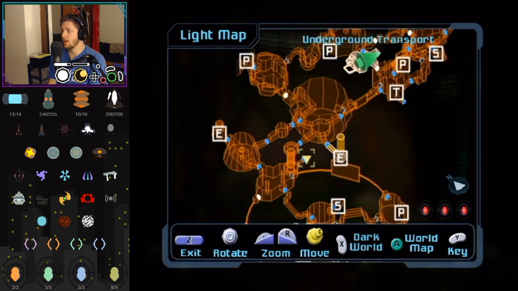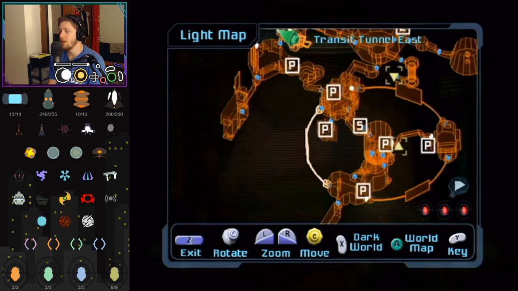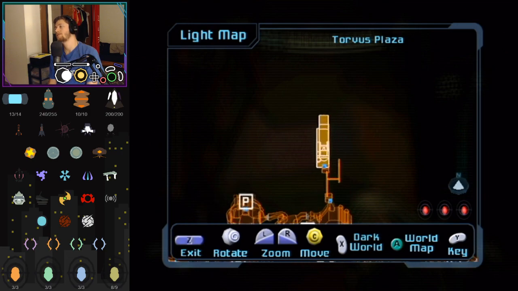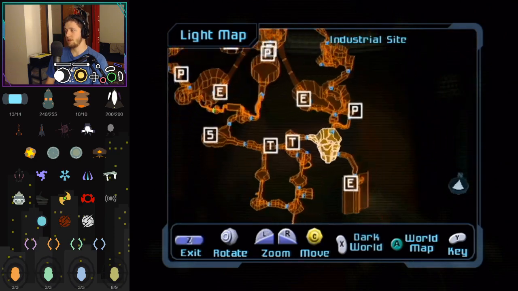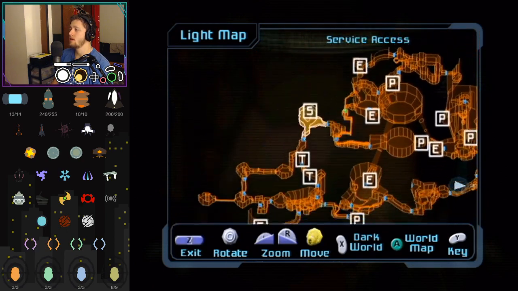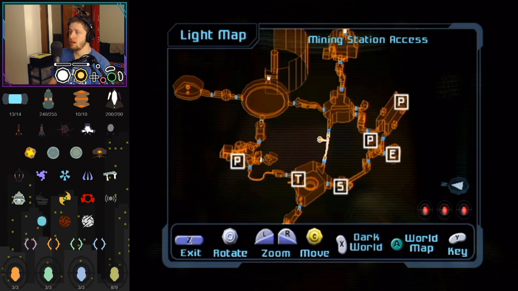Okay, let's see. Where are the E-Tank rooms? Okay, let me look for the E-Tank rooms. There's one. I got that. E-Tank rooms. This one. I got that. Here. Got that. E-Tank room. Did I get that one? I imagine I did, because I went in there. That's three. Four. Got that. Five. Got that. Six. Got that. Seven. Got that. Eight. Got that.